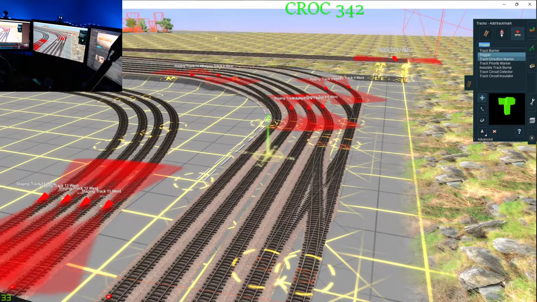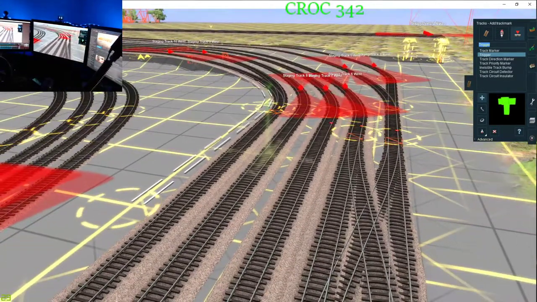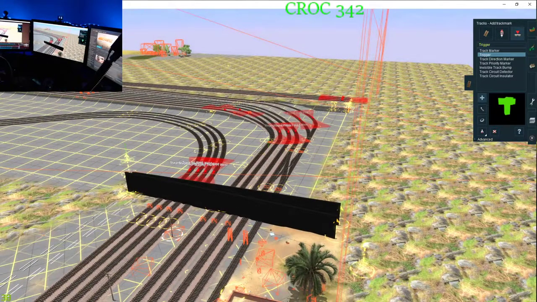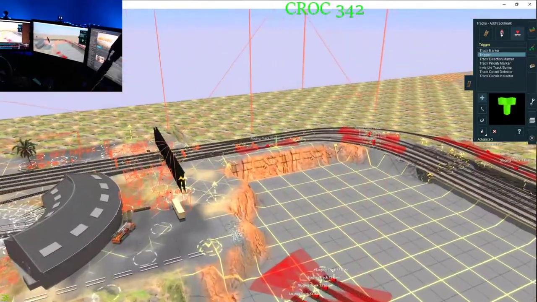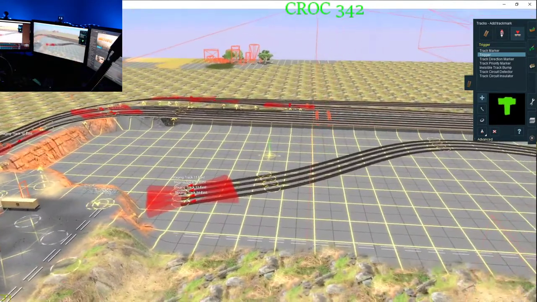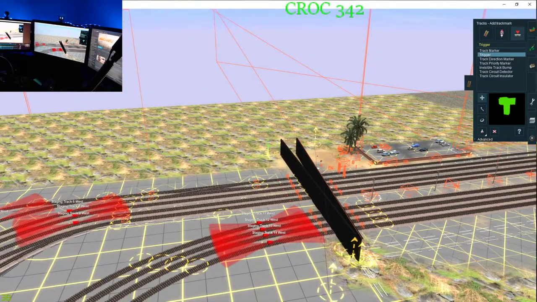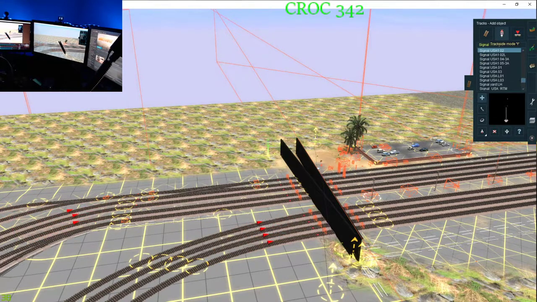And you got the triggers to trigger certain things that you want to work. For instance, the trigger will actually be for something, like if something comes through your track, or you can be your trigger. It doesn't always have to be something triggering it. It can be you triggering something. And you got track direction marker, priority, invisible track bump, track circuit detector, and insulator.